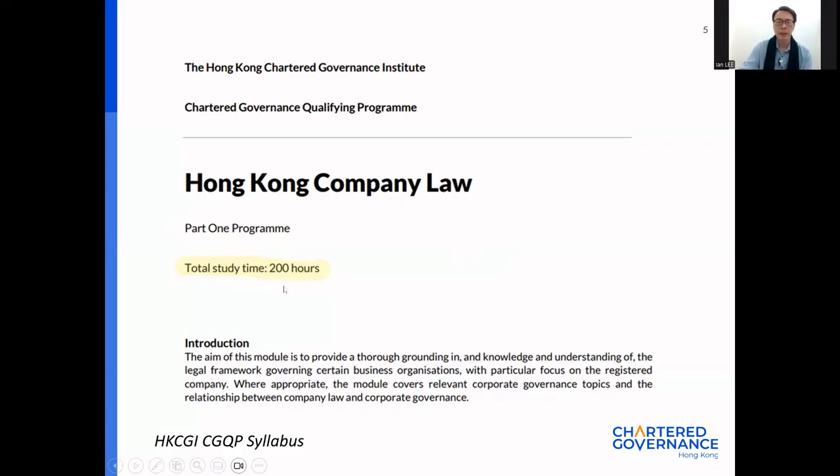What it is trying to say is, as you might know already, there's a lot of content for Hong Kong Company Law. It covers many different areas. That's the reason why you will need to spend sufficient time to make sure you cover all the different topics to have enough understanding so that you can tackle the exam paper. Of course, the exam paper will not examine every single topic. But since we do not know which topics will be examined, it's important you have good coverage, meaning an understanding of the different topics, so that you can be better prepared.